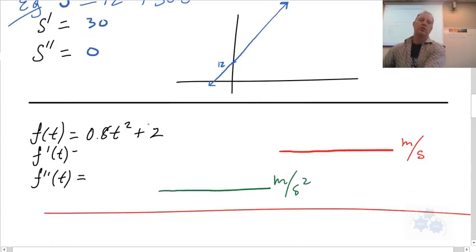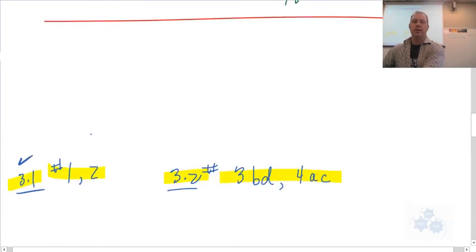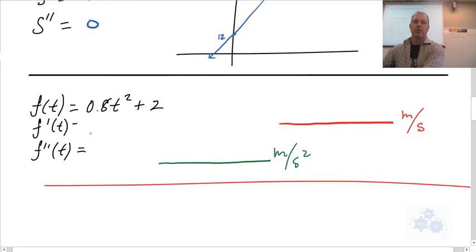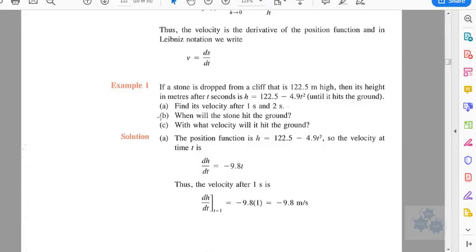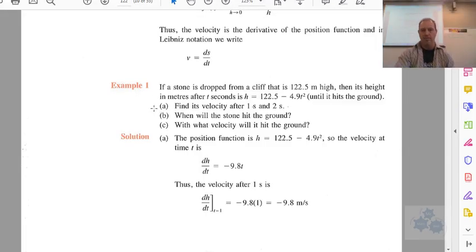Okay. So here's an example with the squared. I did that already. Let's just take a quick look. I want you to take a look through your textbook at these sections, 3.1, 3.2. Let's take a moment and we'll just conclude our lesson here in a second. Let me know if there's an example or something in there that you don't think I've talked about for 3.1 and 3.2. If we just look at the textbook here, example number 1, these are the types of questions you're going to be able to answer now.